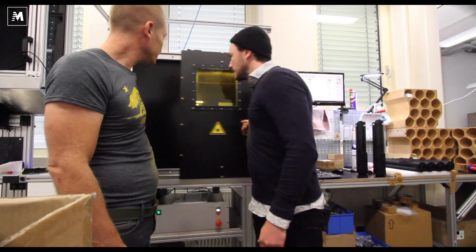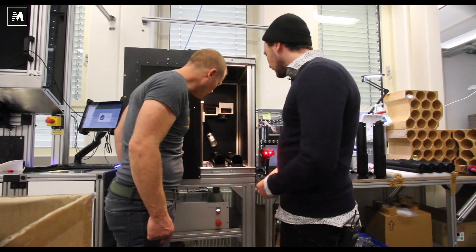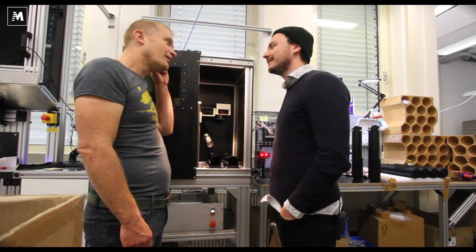If you open it, you will see inside are some motor casings — complete systems. This is where the drive packs are lasered: they get their serial number, their logo, their warranty symbols. And after that they are ready to go. You can laser everything on it — so we could make our own personal drive pack if you wish. That would be the first personal drive pack out there.